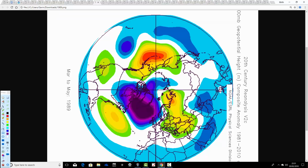This is 1989. Now, this is quite an interesting spring because the La Nina winter of 1988-1989 was exceptionally mild. And also what happened that winter is that there was hardly any snow. But it did then go into a cold April. Now, the overall 500 millibar height anomaly pattern for the spring of 1989 looks like that. It looks a very unsettled spring, bringing flow and jet stream through, but bear in mind that's a 3-monthly anomaly, and there was a lot of intra-month variation with this spring.